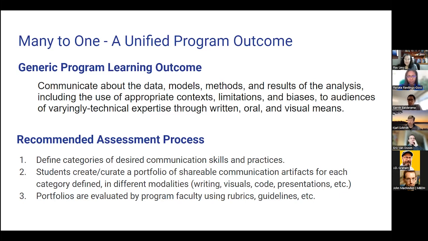Then, working with those categories, we think the best way to have an accessible, actionable item is to have students build out a portfolio as they work through their program, around communication artifacts in various different modalities. That might be things like code, presentations, written reports or research reports. Following a standard assessment process, these portfolios, upon graduation or as you work through, are assessed through standardized rubrics that aren't necessarily tied to the classes themselves, but are tied to the outcomes that you want for your program.